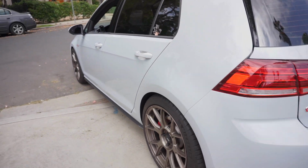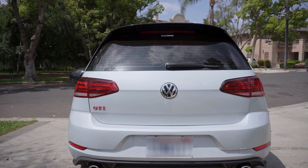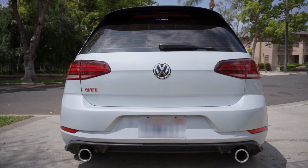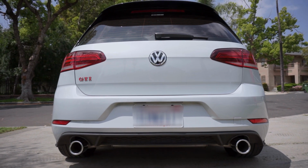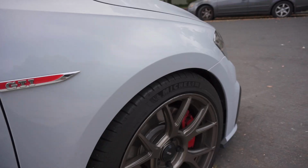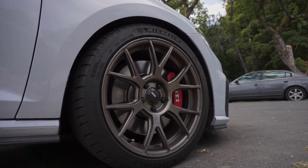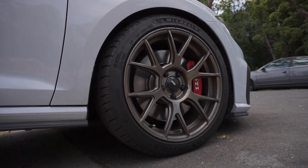Coming to the back, still on stock exhaust, so that hasn't changed, and it's probably not going to change, just because I like how quiet it is, and it's not really necessary on these cars. But these wheels look really, really cool. I like them a lot. Honestly, the camera doesn't do justice. I feel like they look a lot better in person.